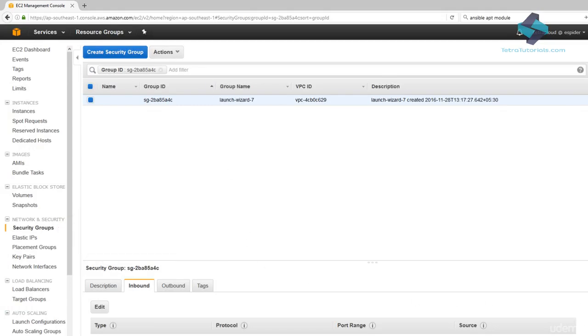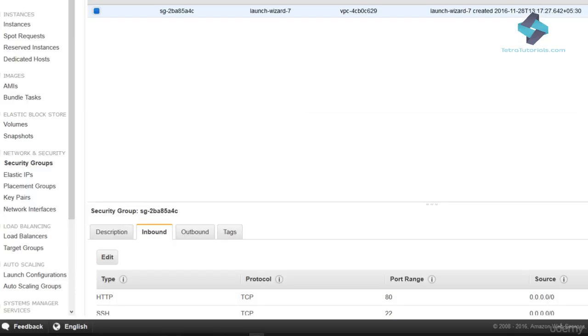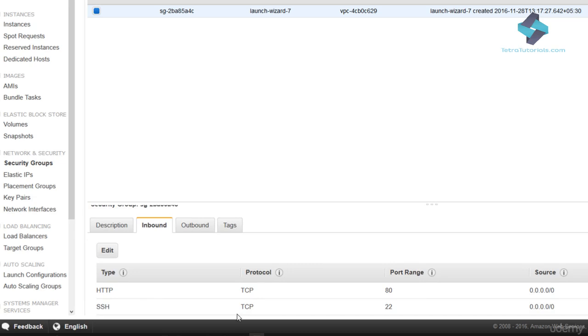We will switch back to EC2 dashboard and click on Security Groups. Here we will make changes in the AWS security group. We can see there is already an existing rule to allow port 22, which is for SSH connectivity. SSH is allowed by default when we set up an AWS EC2 instance. Now we have also added a rule for port 80 so that it allows HTTP traffic through as well.